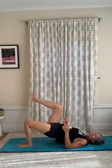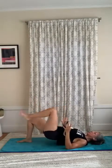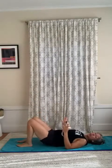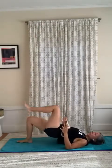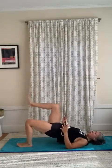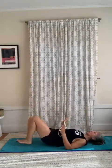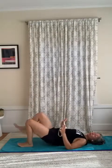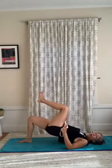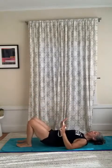I'm pushing into the floor with my elbows, fingertips to the sky. This one's going to be the last round, so let's really work this. A little lighter in the toes. The toes can be on the floor, but really focus on pushing through that heel that's grounded to the floor. Keep going. When we roll over to plank, it's 45 seconds. Woo!